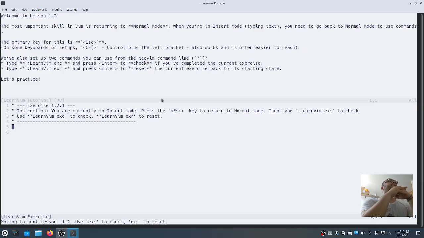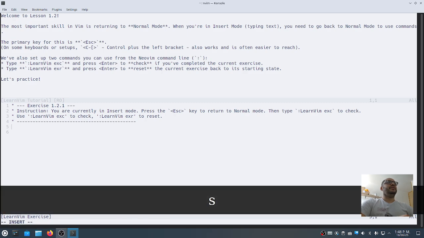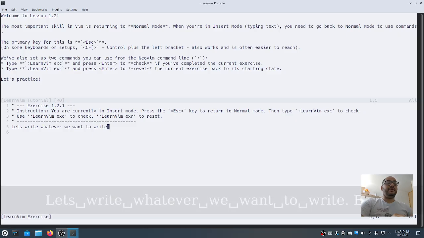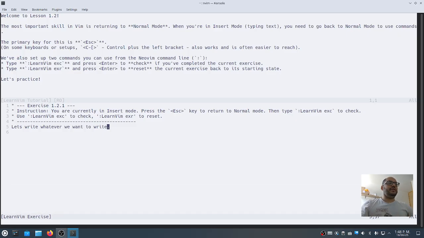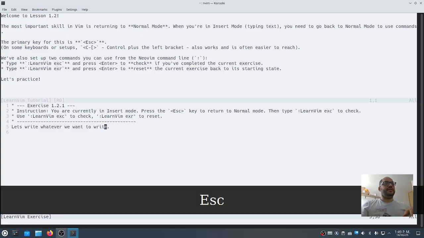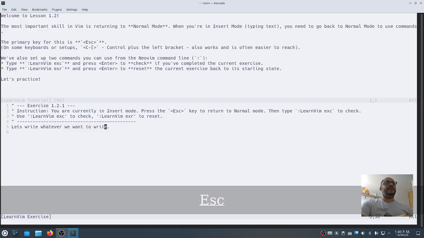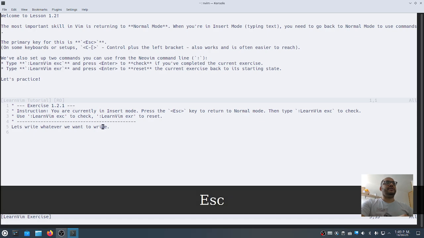So it's telling us how to change mode. So I guess what it means is that I press I. If we press I, we are in insert mode, so we can write. So let's write whatever we want to write. If we press Escape, as you see at the bottom of the screen, when I press I it says insert. If I press Escape, it won't say anything, but you see that the cursor changes. So we can alternate this with I and Escape.